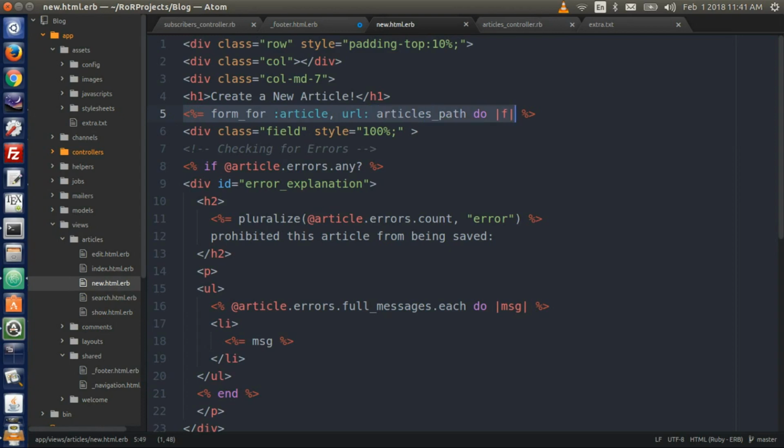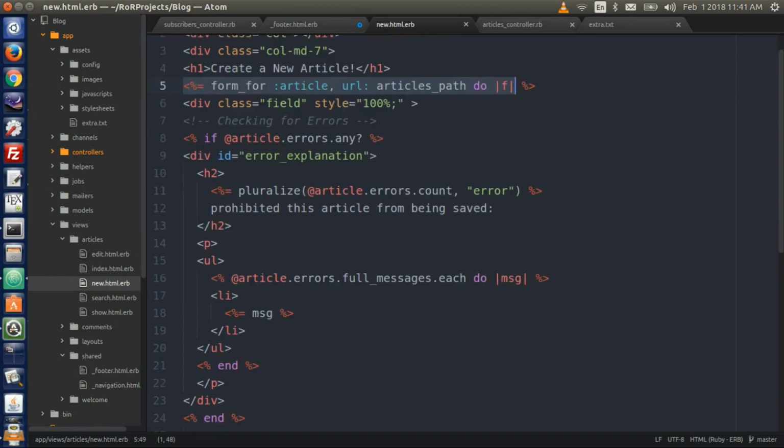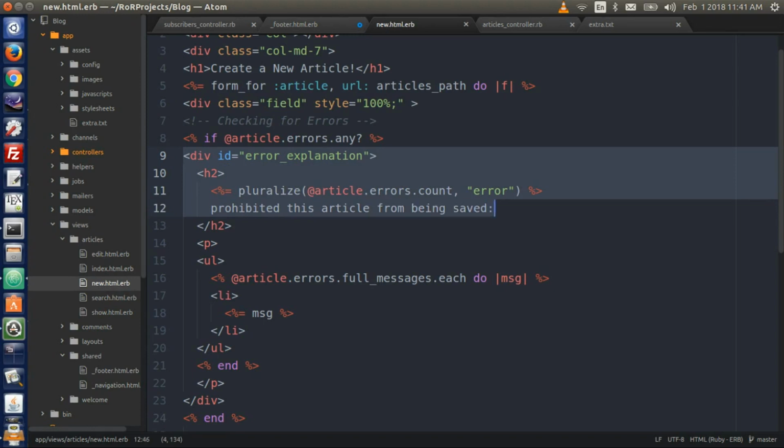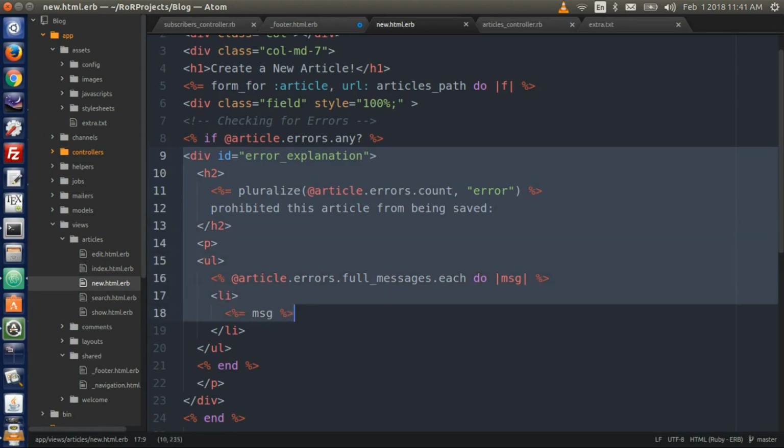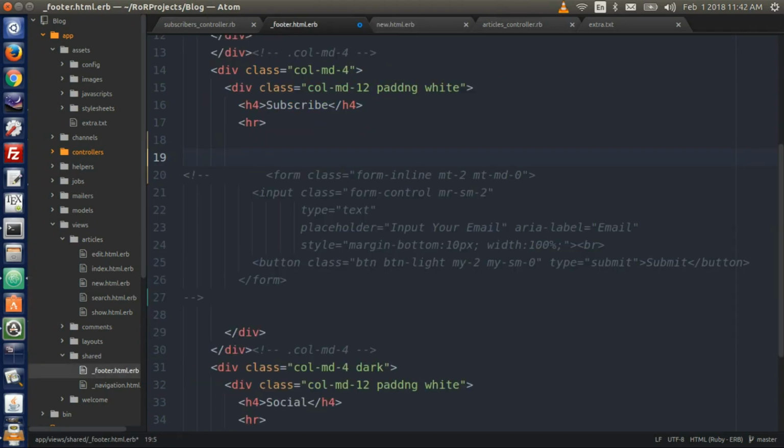This is the structure we need for our Ruby syntax. So form_for, and if you see, this says :article, so we need :subscriber instead. Before, when we did this form, we had Ruby and Rails generate our error messages. Now we're creating our own error messages.